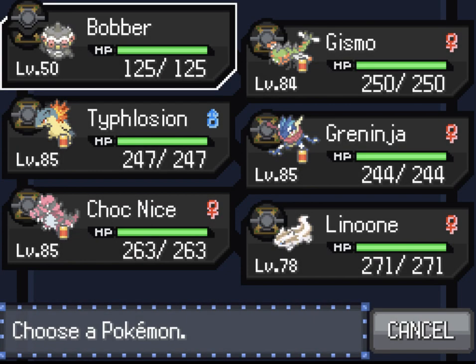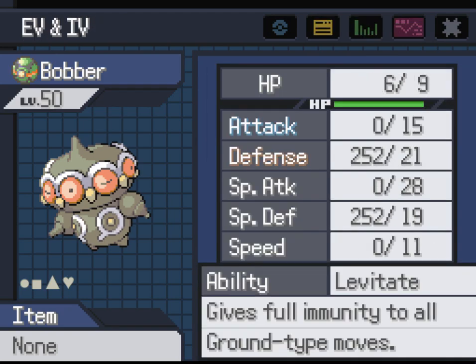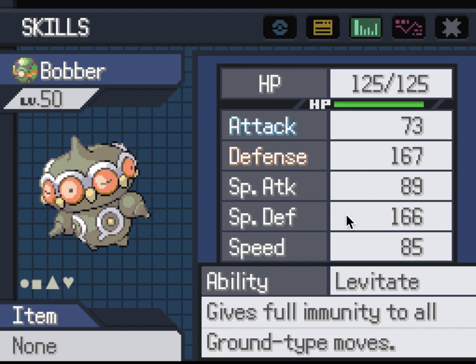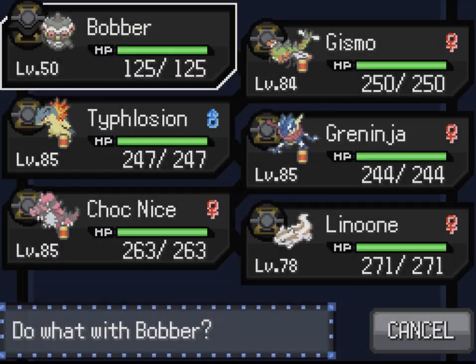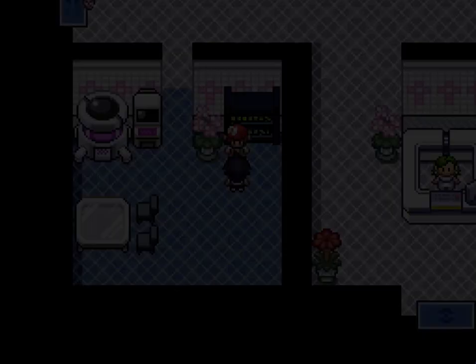I've leveled it up to 50 at the moment. I've trained it fully in its defences, 252 in defence and special defence, to get that defence stat as high as possible. So I've got it at 167, which is about double what my special attack is. So I'm expecting when I put the crest on, a standard move like Earth Power should do about double damage. So I'm just going to check that out, that is actually the case. So let's have a look. See what it really does.